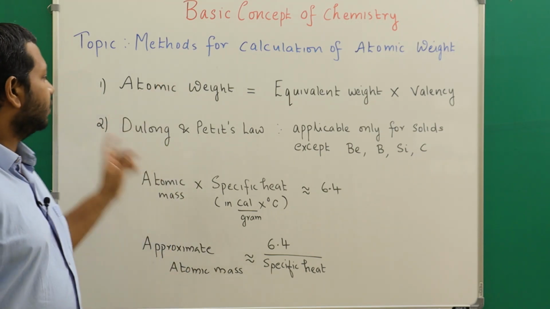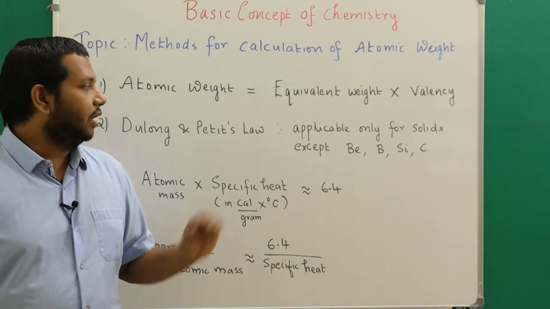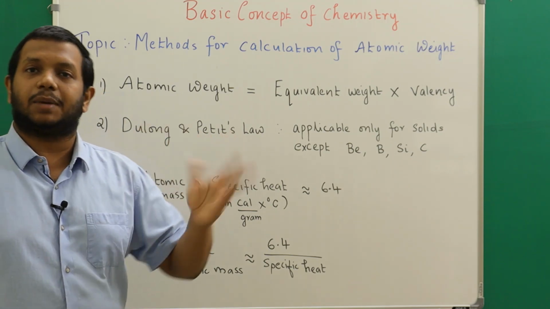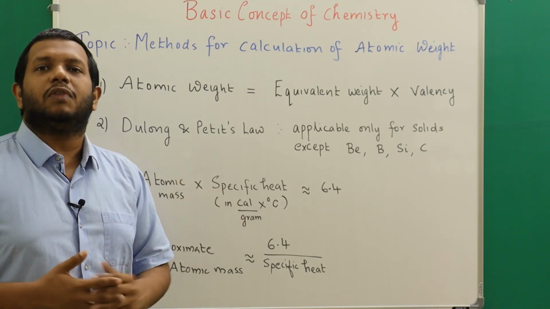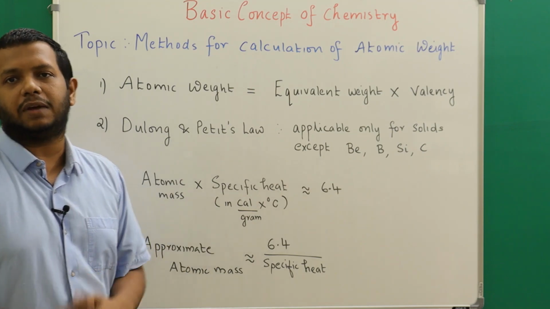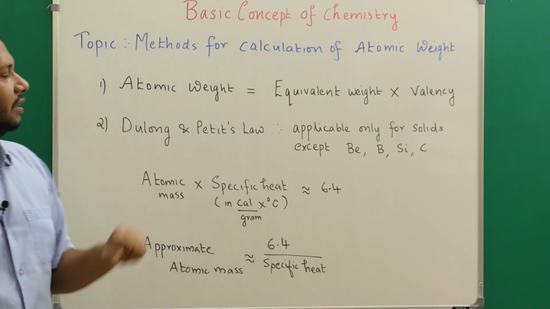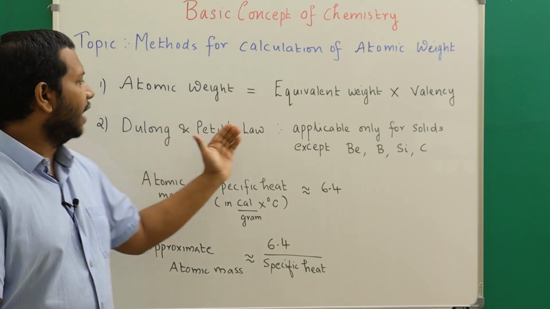Now the next method is very important, but it is not mentioned in the NCERT. This was there in the entrance exams for previous tests. So I am teaching you just because when you do the previous question papers you might be encountering these questions. So here the second method is called Dulong's and Petit's law.